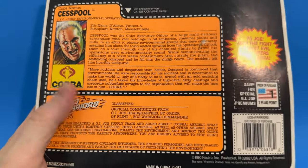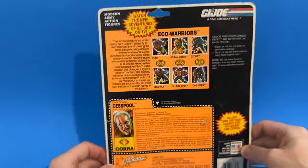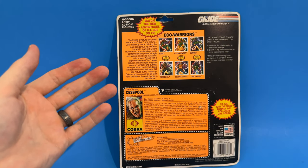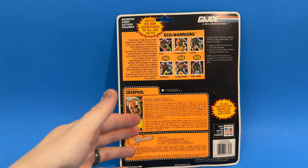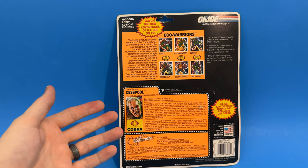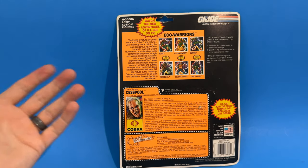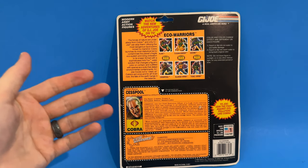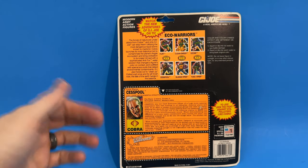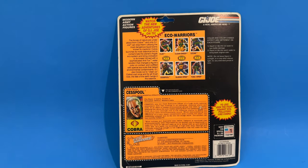Very cool that they were doing that. I'm going to say it right now — Hasbro could probably rerun with this concept. If they did an Eco Warriors line today and instead of the file card thing, they took one of those QR codes and had it go to a mini-game or something on the Hasbro site dealing with protecting the planet — or simply have that QR code tell kids the same thing this file card was telling us kids in the nineties. I like that idea.